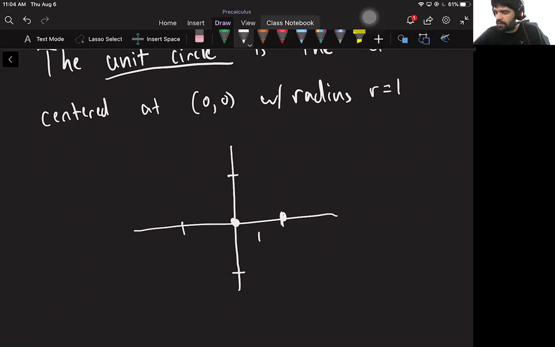And that point is on the circle. So this guy, I'll draw in blue, that is on the circle because it's 1 away from the middle. So is this one up here, because it's 1 away from the middle in the up direction. So is this one here, because it's 1 away in the left direction, which I guess you would say it's -1 since it's going that way. And then same thing when you go down, you put a -1 to label that down there. So those 4 points are on the circle, and then you just sort of draw your best circle.